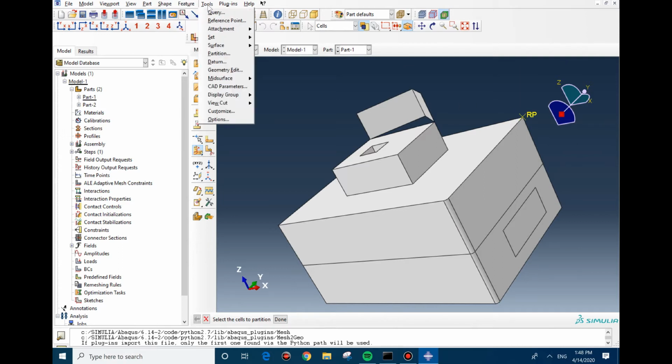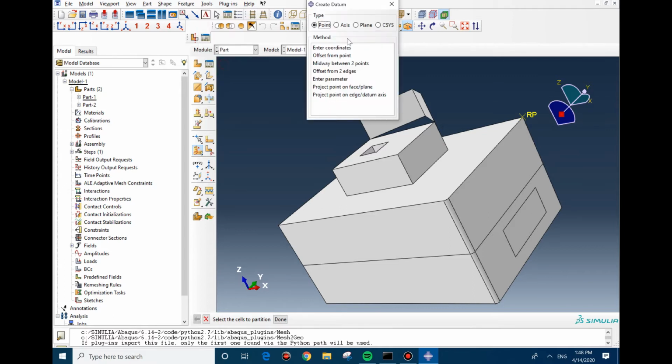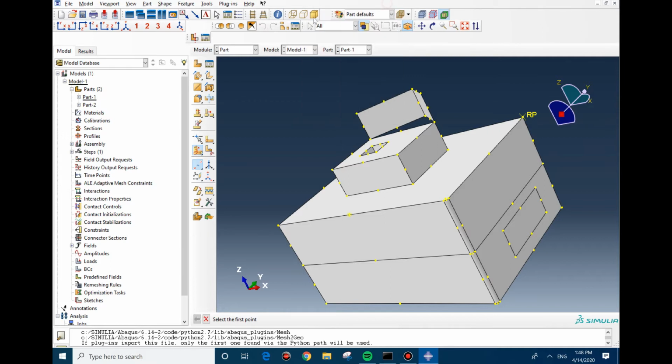And also in the datum, you can define the points. For example, midway 2 point, you can define this one and this one, and put a node. It defines a node on here. You can define axis, principal axis, which are good for partitioning and creating parts. But the only way that you can learn these is from practicing. The purpose of this video is to give you an idea how to use Abaqus, not the advanced Abaqus. Okay, I'm gonna stop it here.